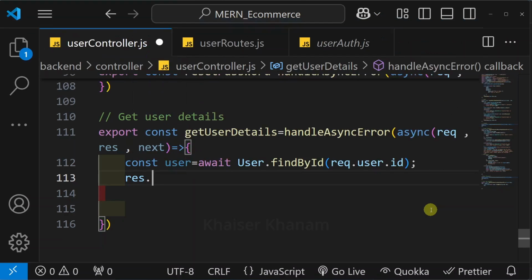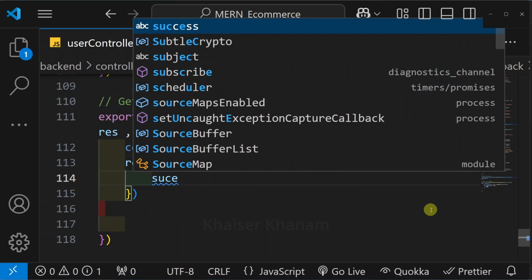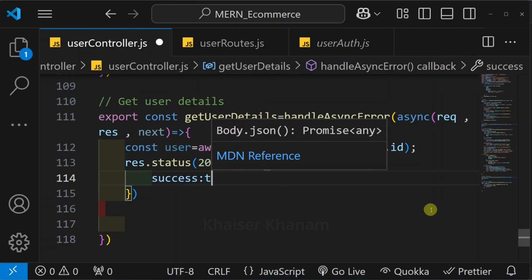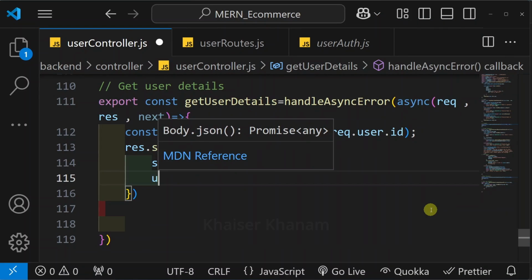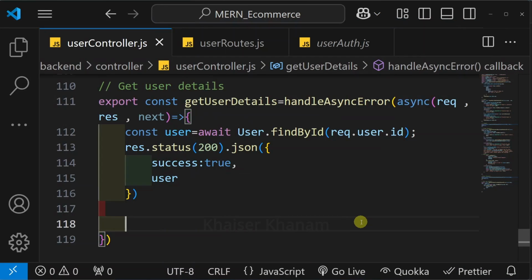Below this, I'm just going to send the response.status. Status code will be 200. JSON method, I will be passing success to be true, and then complete user information I'm just going to pass. And from where we are getting access to this ID?